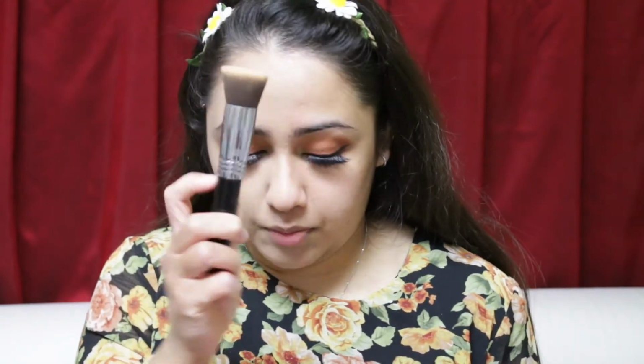I'm focusing on my under eye, where I don't have dark circles, but I do have a little bit of a pigment issue right here, so we'll see. This is basically my second time applying it. The first time I applied it, I was doing the BoxyCharm review because I wanted to see the foundation. So I'm going to take a couple more pumps, and I'll use my Sigma F80 Kabuki brush.